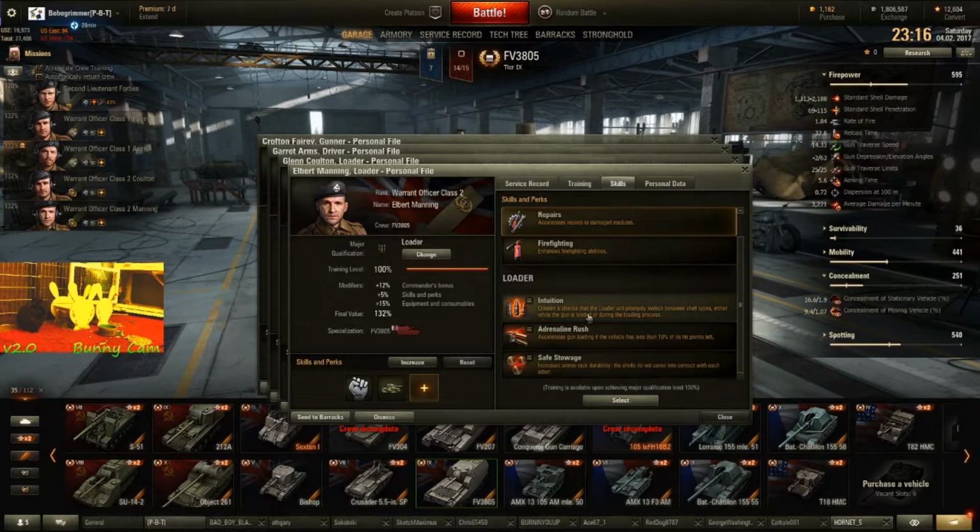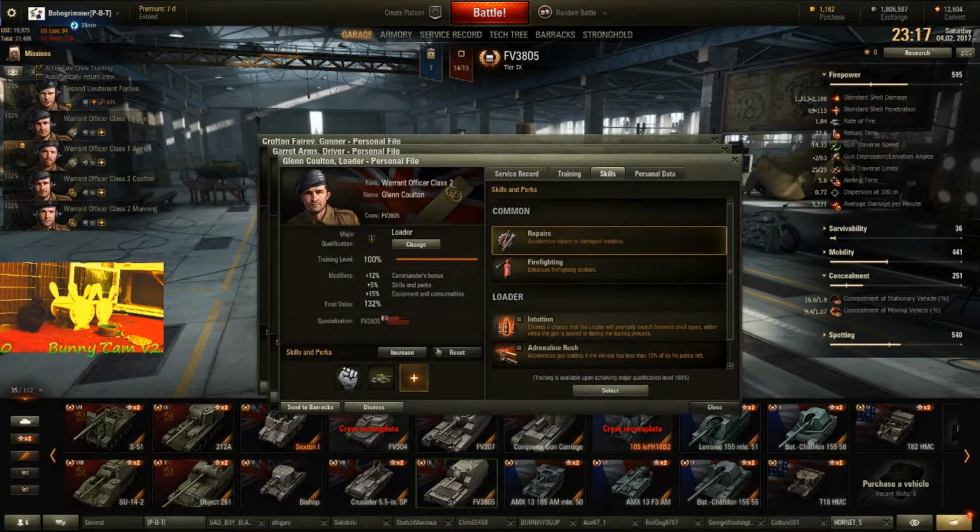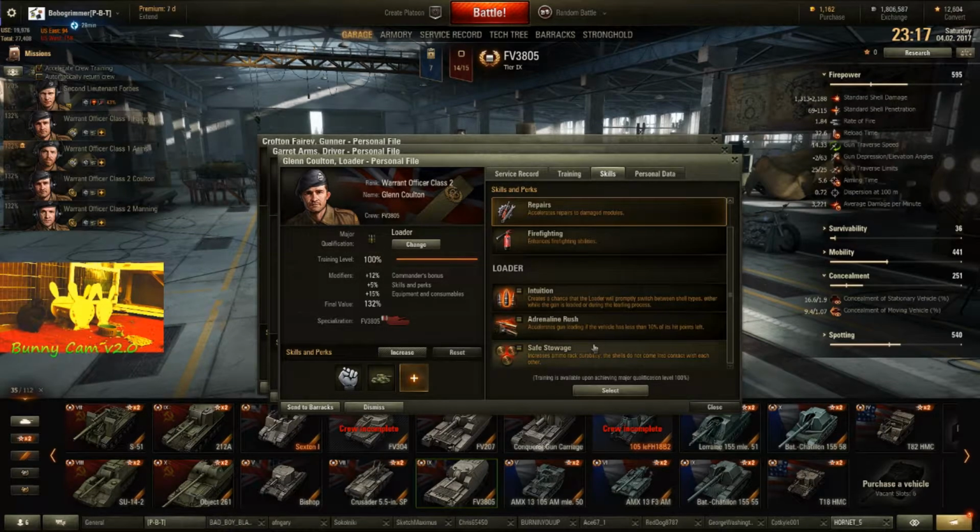So if we wanted Intuition, say, they need to be 100%. So I'd probably have to spend some gold on him. But as you can see, I haven't got much premium time left. And yeah, so I've got to be careful with that. And that works with both as well, which helps. Safe Stowage is handy. Adrenaline Rush also handy. But then again, it's not very often you have very little hit points left and survive long enough to be able to get another shot off anyway.